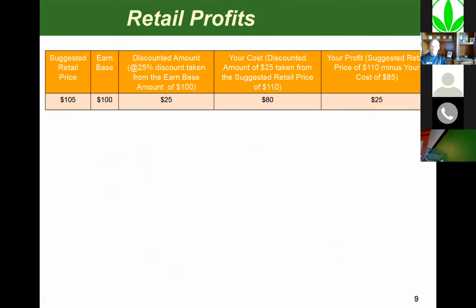Now this, I'm going to go through that. This is going to help you a lot with the earn base. Like I said, a lot of people are new to really understanding the earn base. So we're going to go through this. I'm going to go through the top first, and then I'll show it graphically below that. But suggested retail price on a product, $105. The earn base is 100. Now that suggested retail price 105 will probably sell for 110 because of $5 handling.